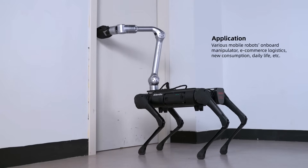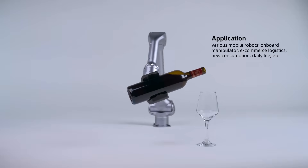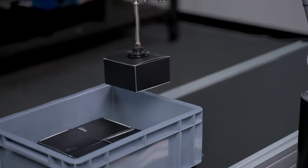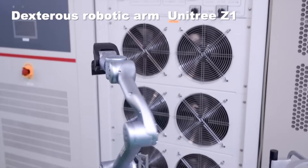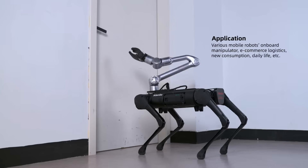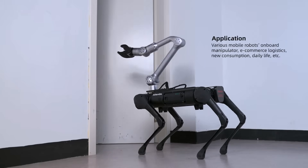Moving is only half the story — robots also need arms. Unitree Z1 is the go-to arm: light, easy to mount, about 9.9 pounds, and very precise. It has a soft touch, so tasks like wiping, plugging in a cable, or pushing a button are safe and smooth. The price is friendly too — often far lower than old-school cobots. On a robot dog, Z1 means walk there and do this in one system.